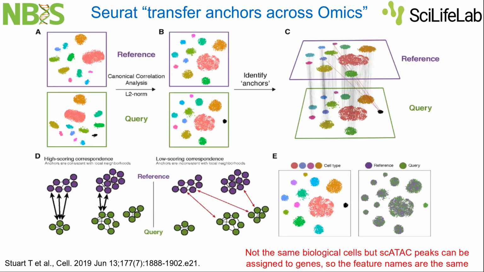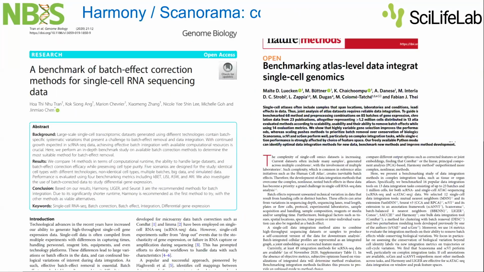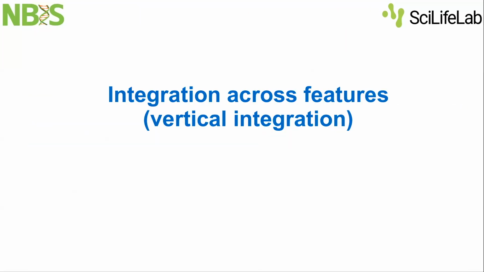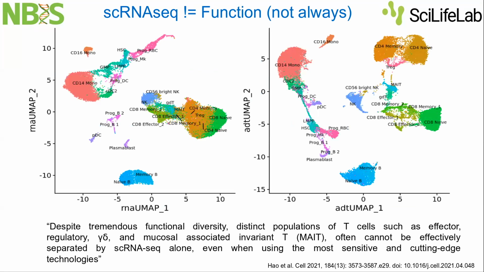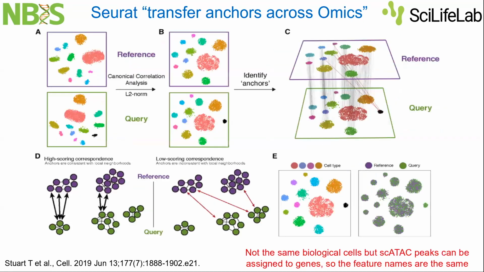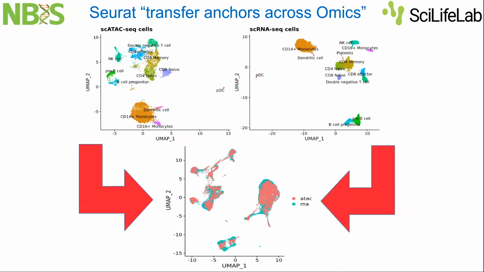While vertical integration, strictly speaking, this was one of the first slides. Vertical integration assumes that absolutely the same cell was used for extracting genetic, epigenetic, gene expression information; you extract it from exactly the same cell. But here the cells were different, but the same cell type. Thank you for pointing this out. Okay, thank you. That makes much more sense now.